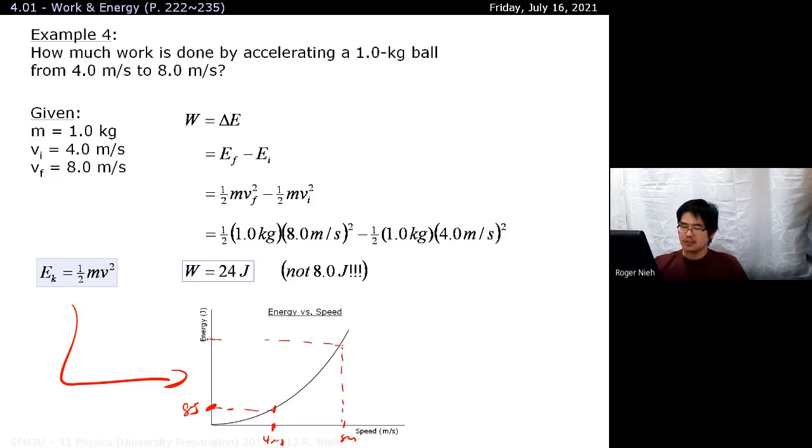It increases quite significantly, right? It jumped up all the way up to 32. And here we're looking at the difference between 32 and 18 joules, and that's how we got to our 24. So that's a visual way of seeing how we got to our 24 joules. We're looking at the difference between those two states. And work provides that path. It's not a state.